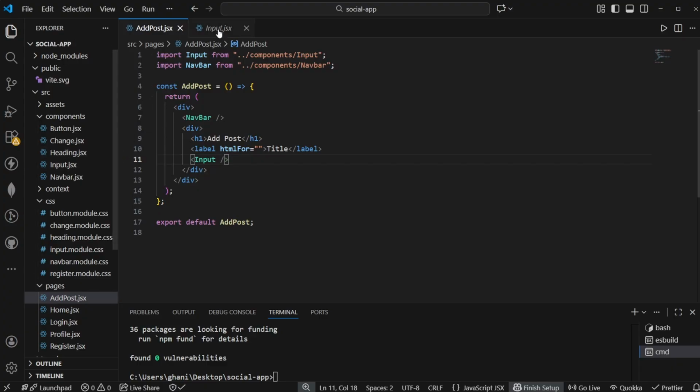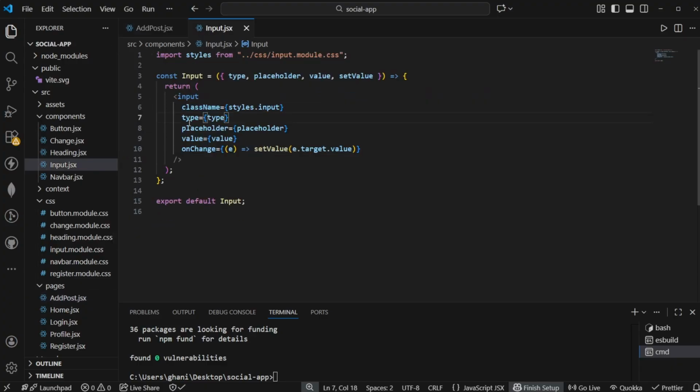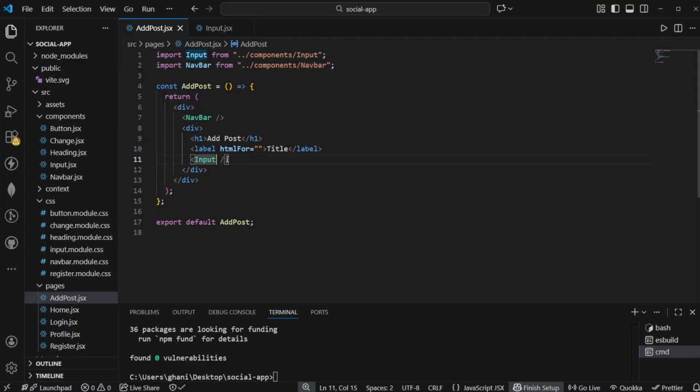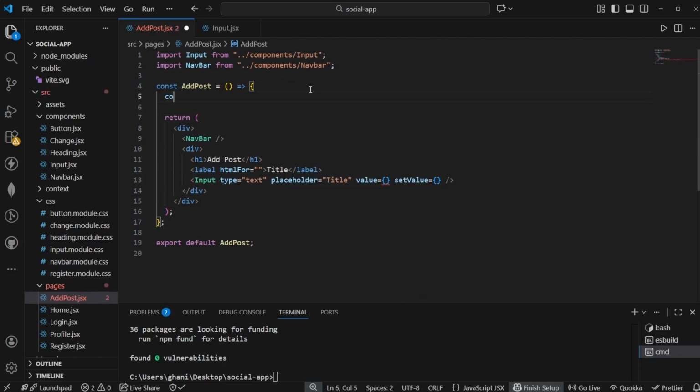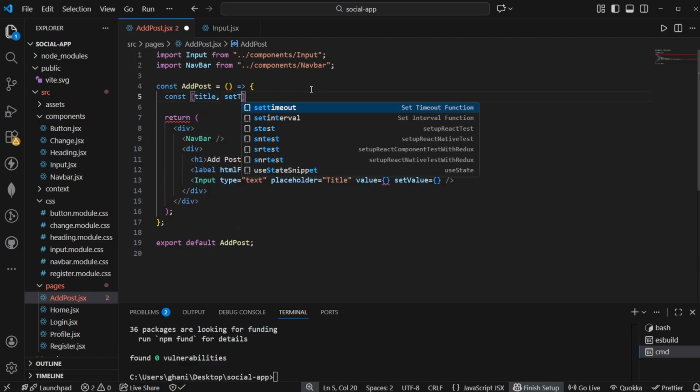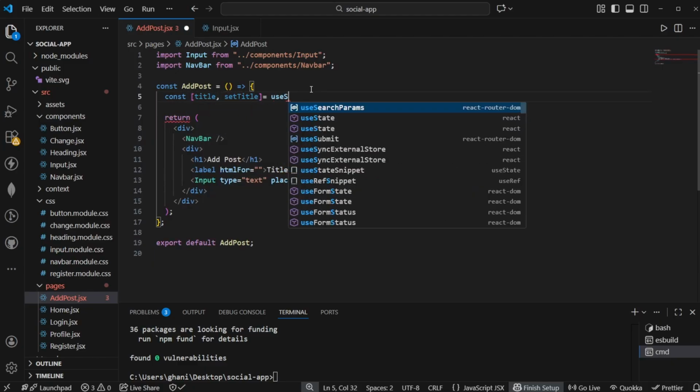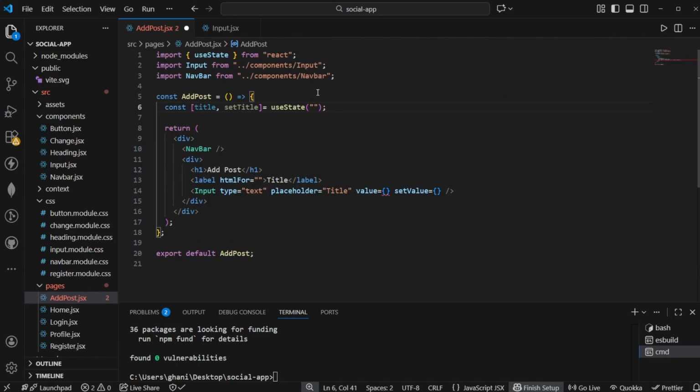And now this input field, if you take a look at this, expects a type, a placeholder, a value, and onChange. So type is going to be equal to text, placeholder is going to be title, value, and setValue. And we need to define those ones. So const title, setTitle is going to be equal to useState. We'll initialize with an empty value.